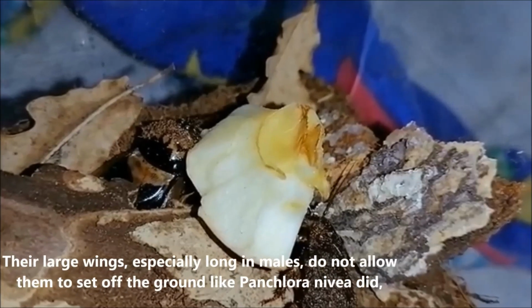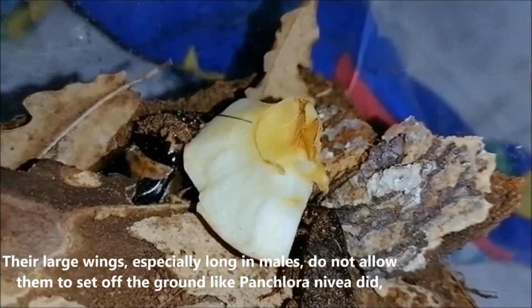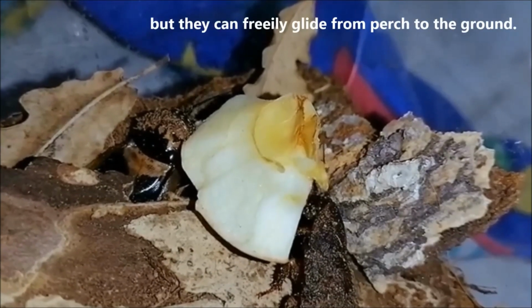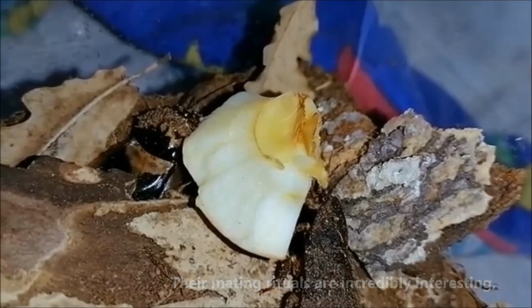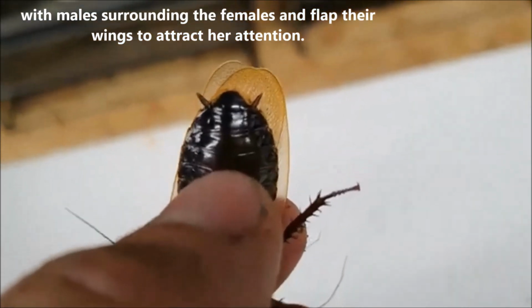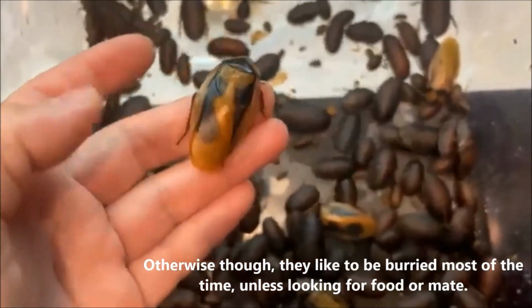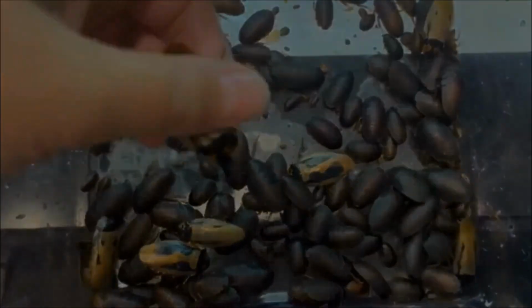Their large wings, especially long in males, do not allow them to take off from the ground like Panchlora nivea did, but they can freely glide from perch to the ground. Their mating rituals are incredibly interesting, with males surrounding the females and flapping their wings to attract her attention. Otherwise though, they like to be buried most of the time unless looking for food or a mate.